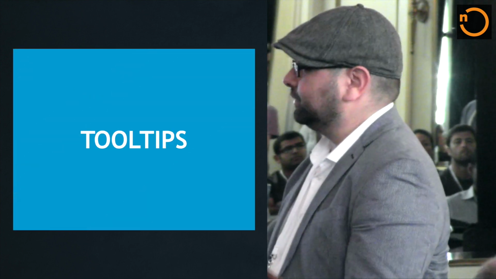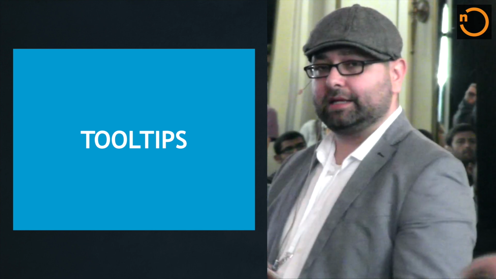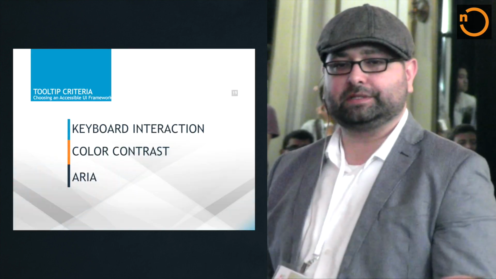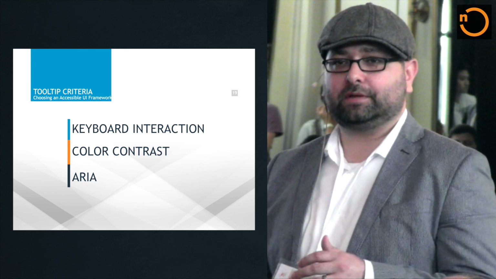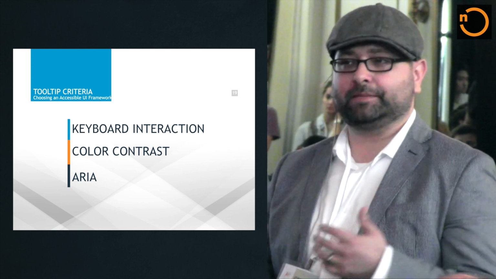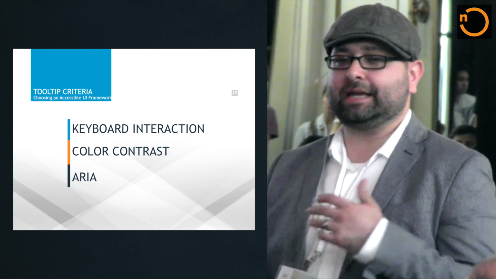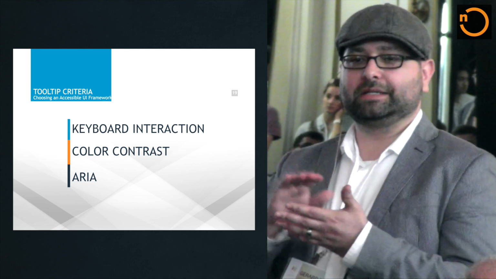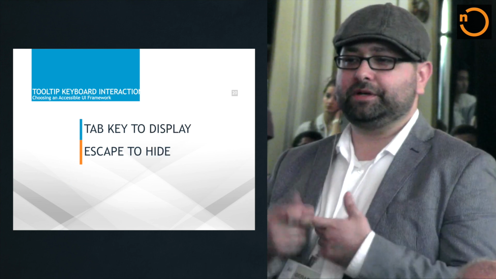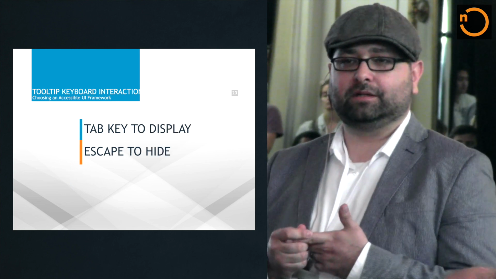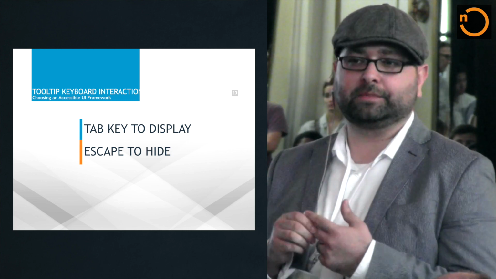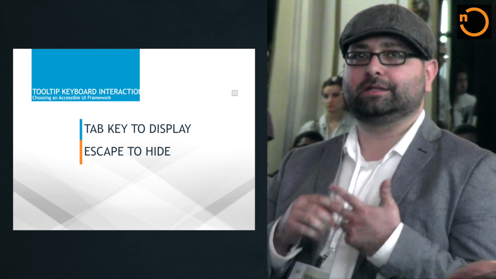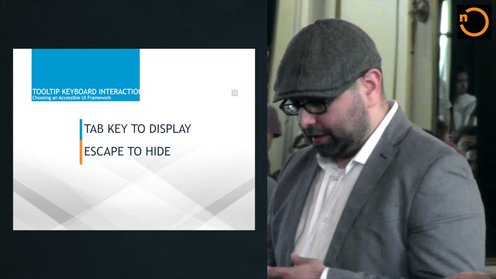The last widget we'll look at are tooltips, and these are meant to replace the title attribute, which, I'm not sure if you're aware, is horribly inaccessible. The title attribute that we use on just about anything is only available to sighted users that use a mouse, meaning it only displays on hover. Screen reader users don't usually get that information. Keyboard users don't get that information, so the title attribute, the little tooltip that comes up, does not appear on focus.